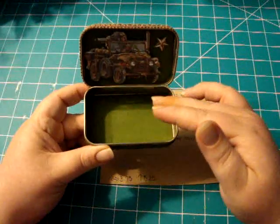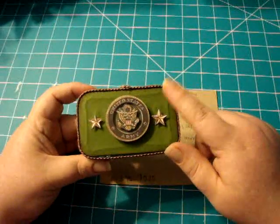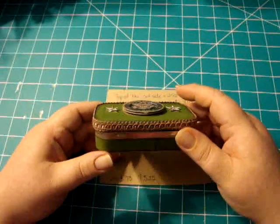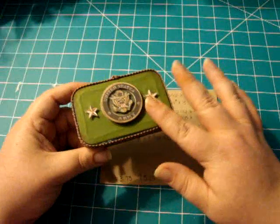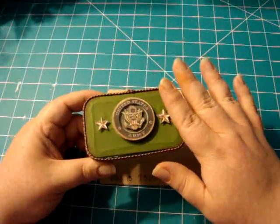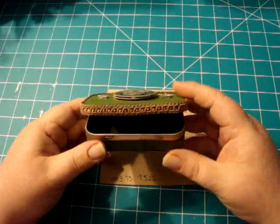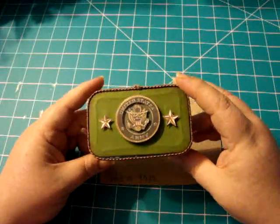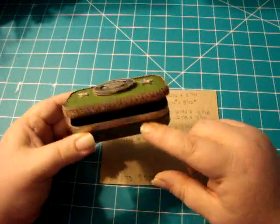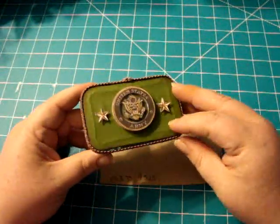I did the same thing here — once I cut the paper I pressed it down inside, used my fingernail to press it into the corners, brought it back out, saw where the line was, and used scissors to cut those rounded edges. Every piece of paper has been inked on the edges with Vintage Photo. The way I adhered it was with gel medium — I took a paintbrush, put gel medium over the whole surface, pressed the paper down, and let it dry. Gel medium dries pretty fast. I worked on this project over about three hours, letting pieces dry as I went, and finished it all in one night.